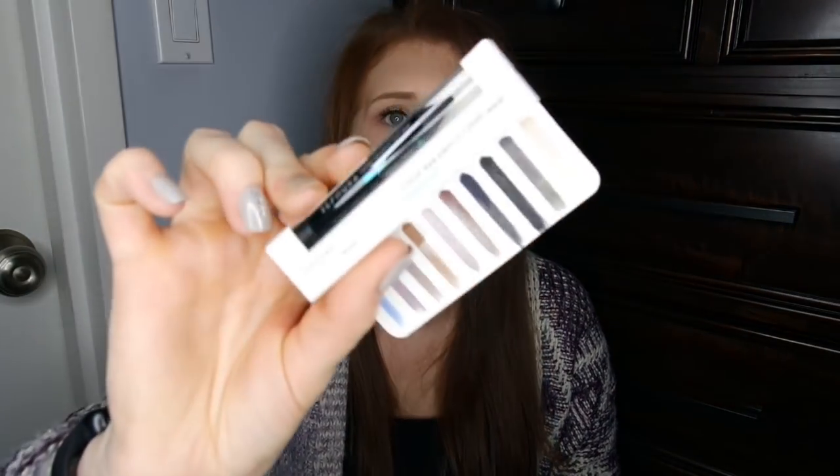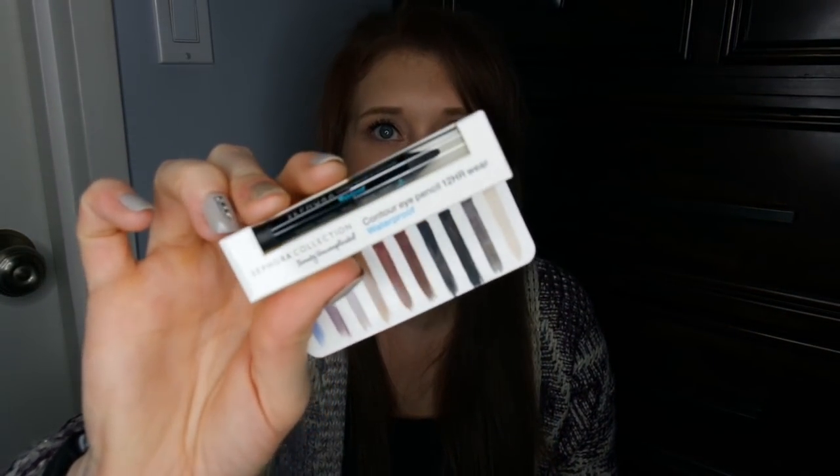It also comes with the Bad Girl Bang Benefit Mascara. I could never get this to work, but I know that there are people who do like it, and I was definitely thinking I could put part of this stuff in my upcoming giveaway. It also has the Sephora Collection Contour Eye Pencil, which is waterproof. This is fine to have gotten. I do get use out of these. I prefer to use liquid or pen formats, but these I actually can get through pretty quickly, and they are pretty decent. So this wasn't bad to get.